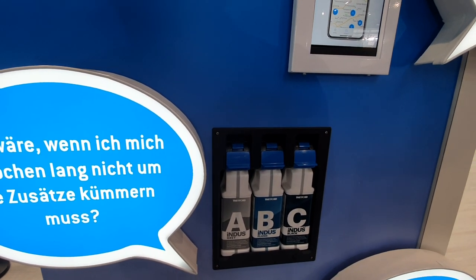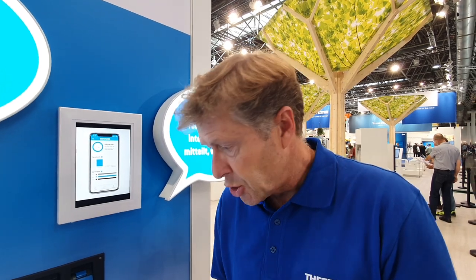With a regular motorhome you need to discharge in two different ways: you need to position your vehicle exactly on top of the grey water grid to get rid of your grey water, and you need to bring your cassette to the waste disposal position to get rid of the black water — the toilet water. Indus supports you in doing that in a very easy, convenient and hygienic way, all in one go.